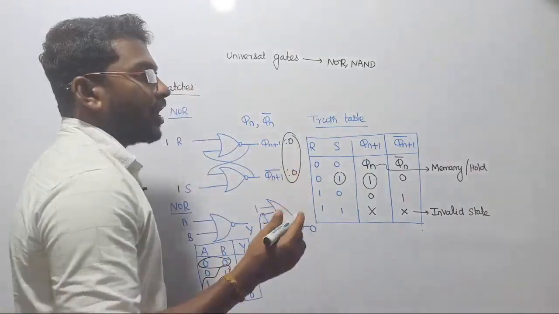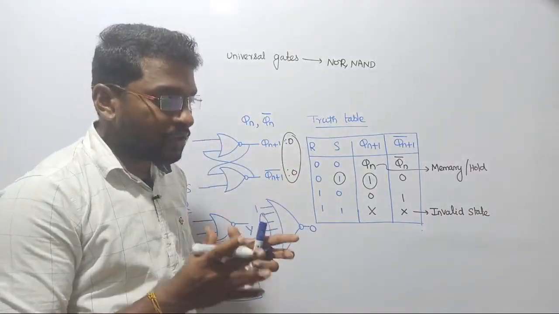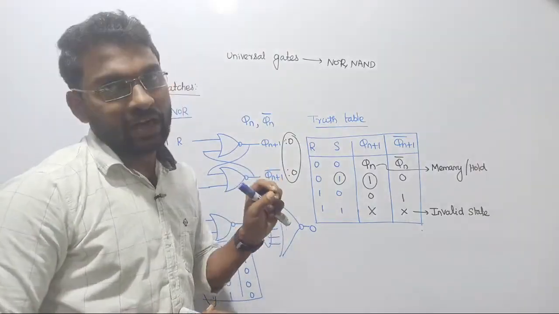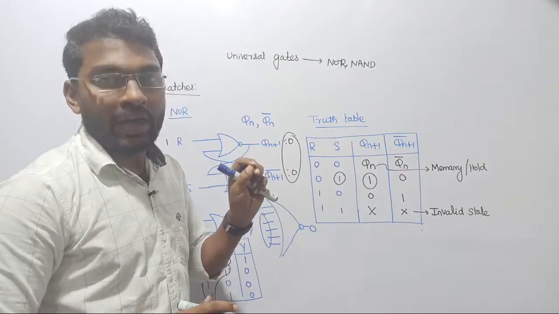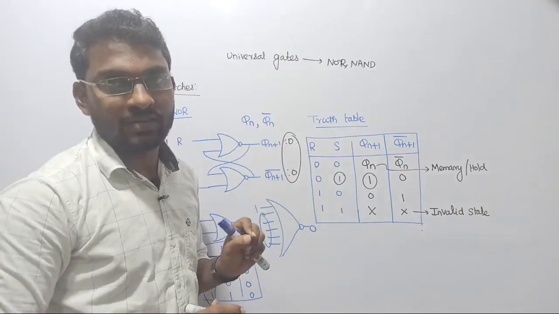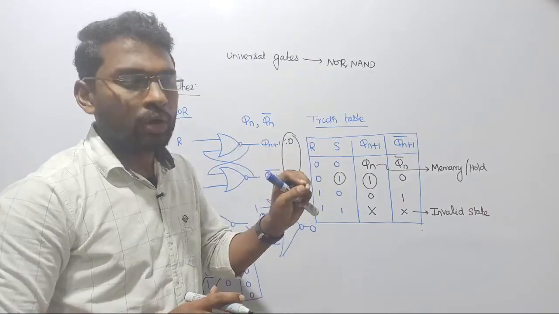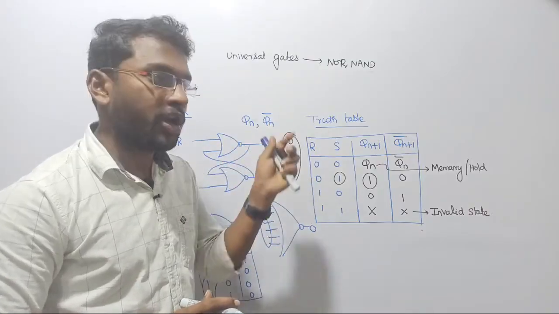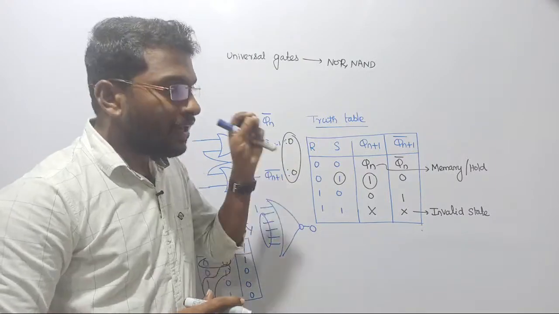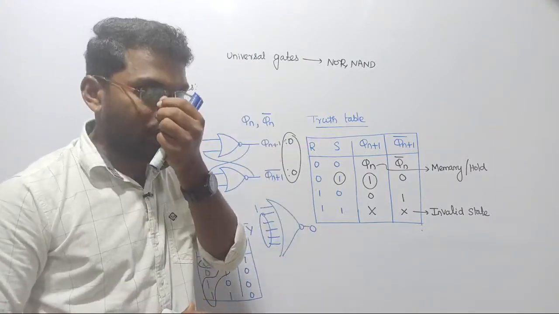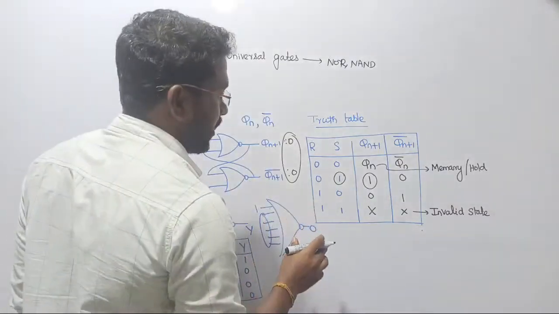Now remember, this is according to positive logic of the binary system. Many of you are having a doubt about negative logic systems. I will talk about negative logic systems in logic families. Positive logic means whichever functions we have gone through till now in digital are all positive logic only. You don't need to think about it separately.